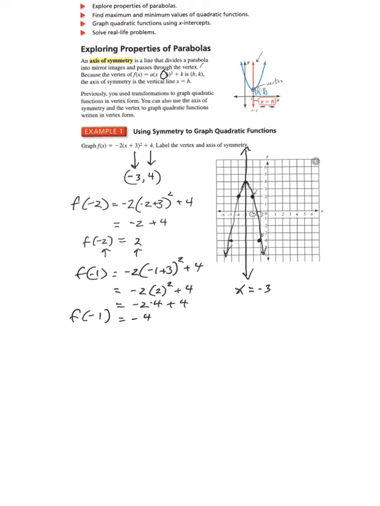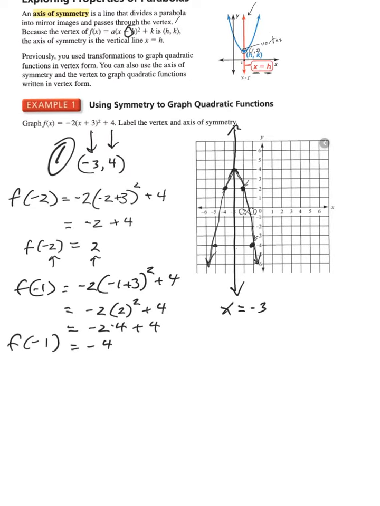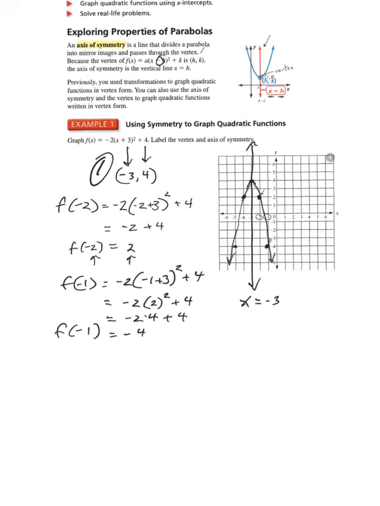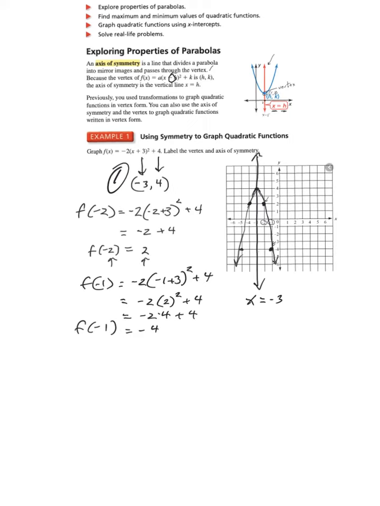Hopefully you're going to get a chance to graph some of these things. But the idea, again, is just to review. What we did is we first found the vertex. This was our first step. Our second step was to locate 2 points, the x values immediately to the right and left of the vertex. Then I plugged in those 2 points and graphed them. And then part 3, use symmetry.